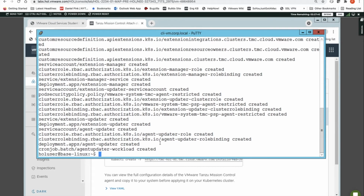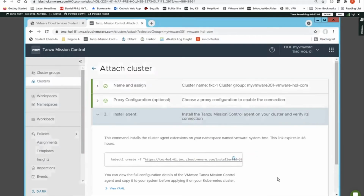If during the cut and paste and this installation, you see errors that say the server exists or the role definition exists, you may need to clean the space, and that's indicated in your manual as well. There's a handful of commands that you run to remove any extensions that have been in place prior to you starting the lab. And if you try to attach the cluster twice, you'll need to clean it out so that you can reattach it if you disconnect it manually.